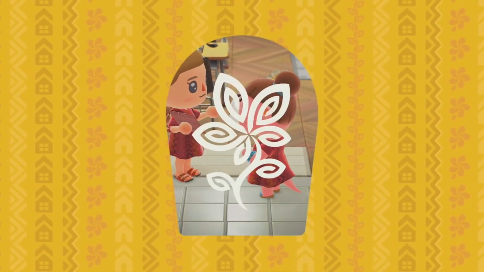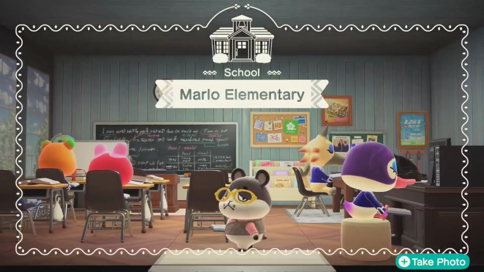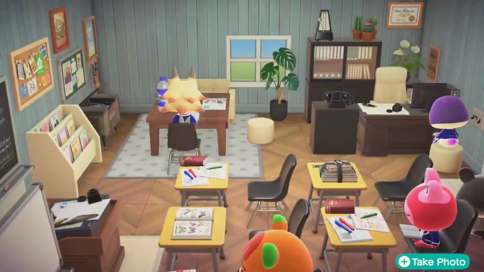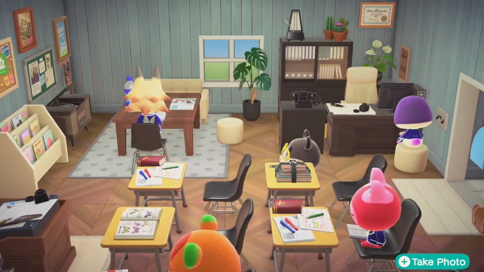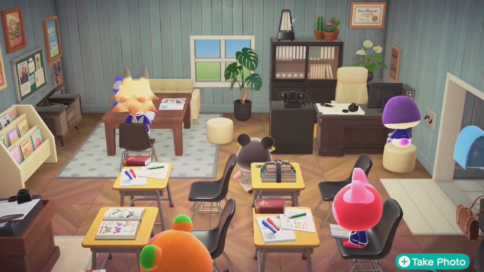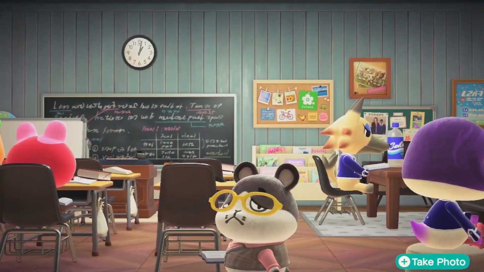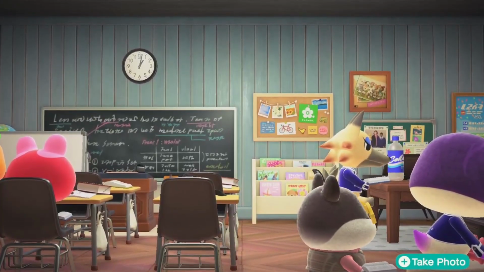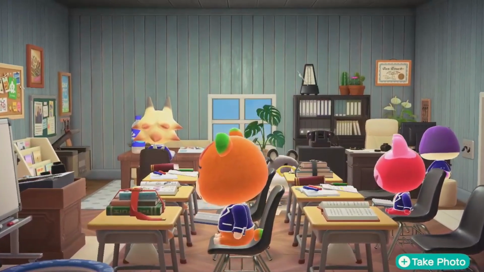Marlo Elementary. Let's go. Oh my gosh, look at him! I wish I could have changed his clothes. Dang it. Oh well. Look at this. Vivian's like at the lunch table. Gloria's got to see the teacher. Pudge and Puddles are doing their homework. That is so funny. He's strutting his stuff. Oh my gosh. Yes. He's so little.